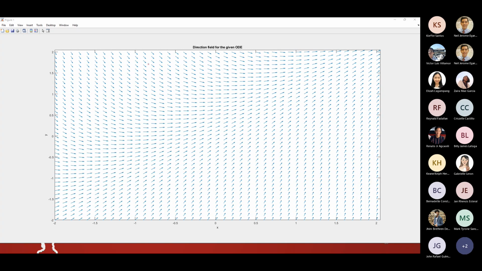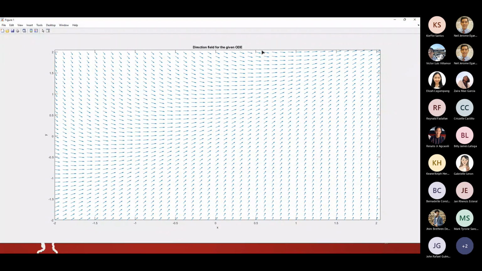Pero kapag halimbawa nandito ako sa portion na to, okay? Parang medyo mas curvy yung solution na makukuha ko kasi pag tinrace ko yung solution curves, ganun yung magiging itsura nila. Pag nasa baba naman ako nung line passing through 1, 1, parang yung solution curve, mga ganito yung itsura. Right? Mas steep sila na mga curves. So again, here, we are having a more qualitative description about the solution. Actually, not just a single solution, but all of the solutions or a family of them and how they behave for different initial conditions. Okay?